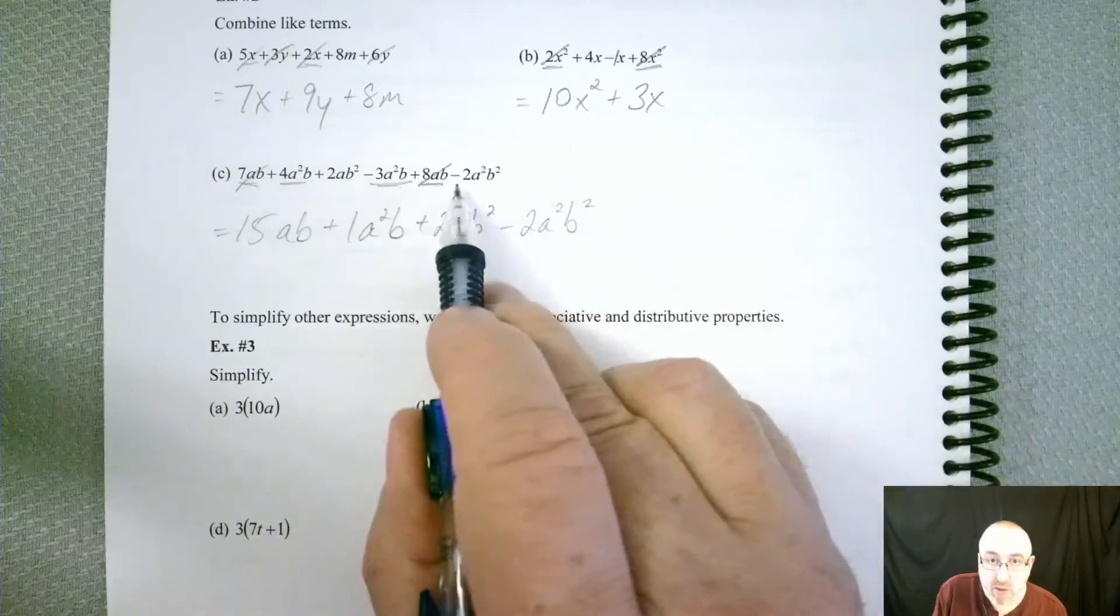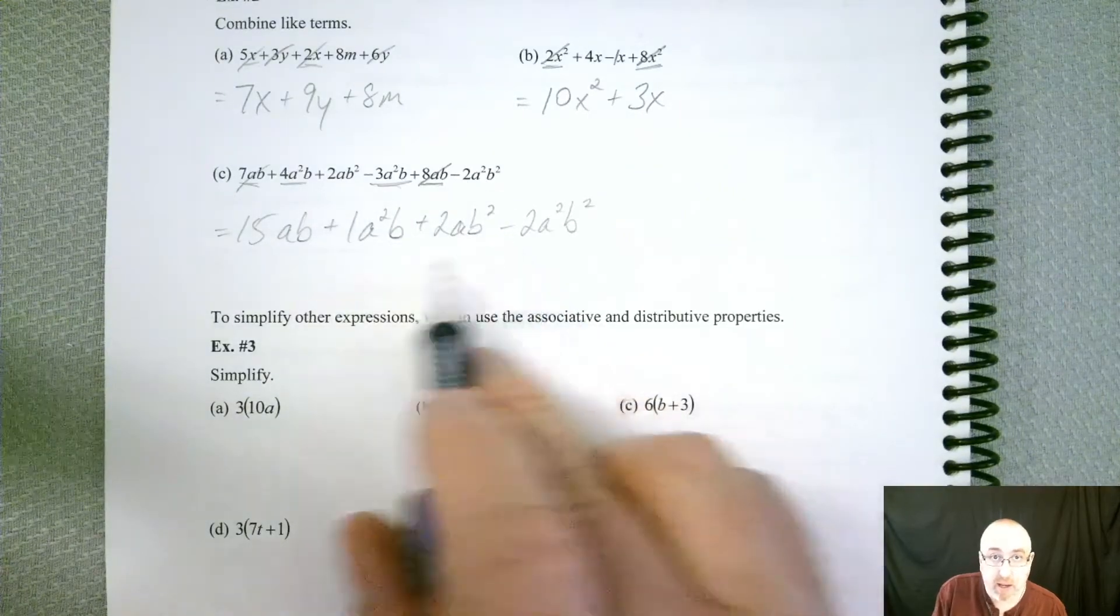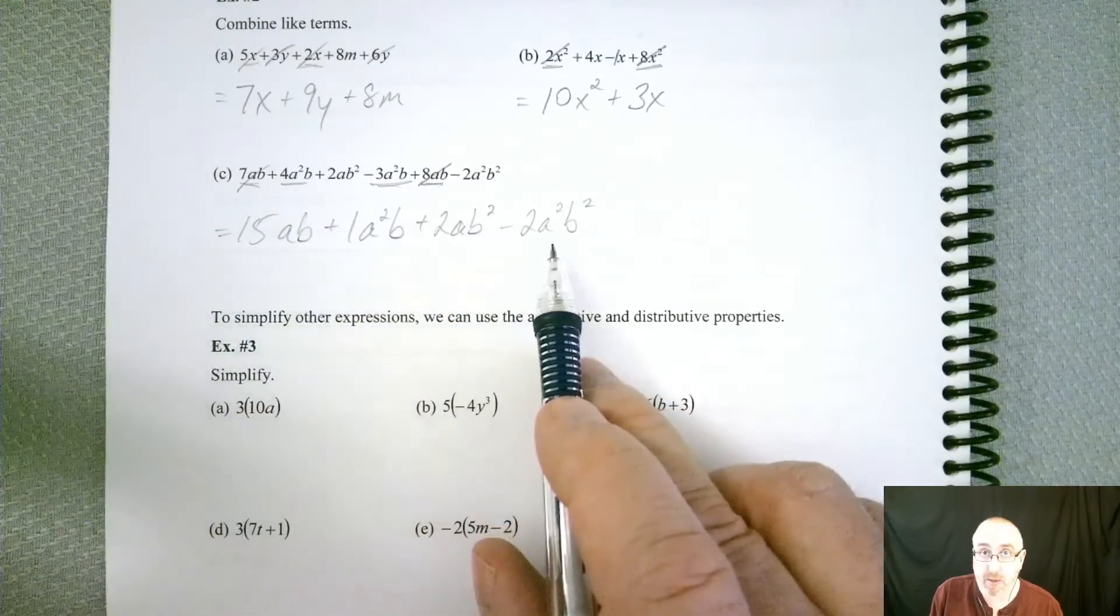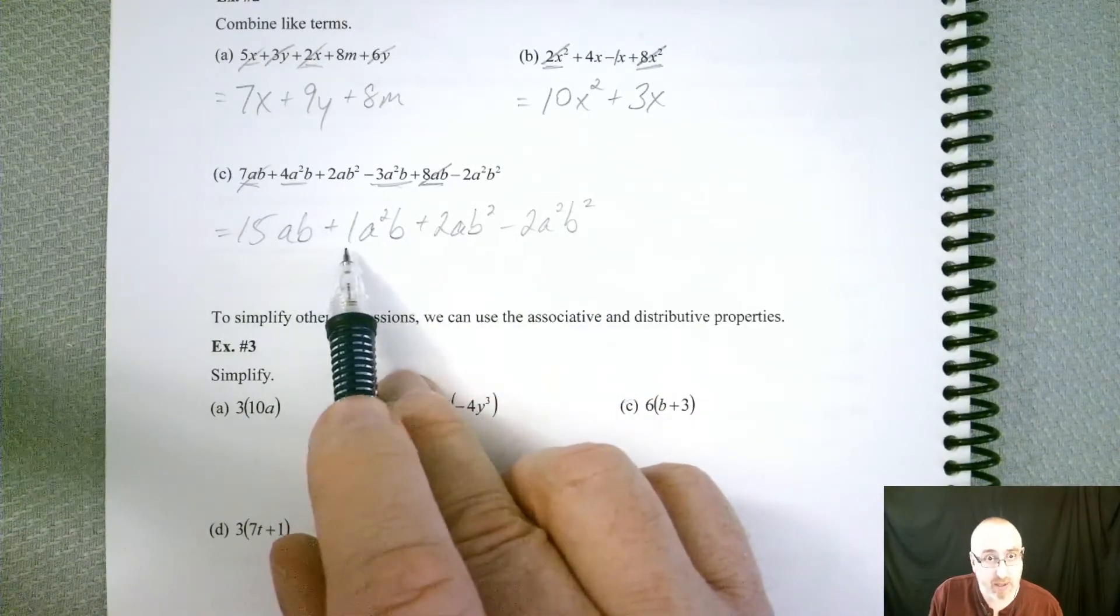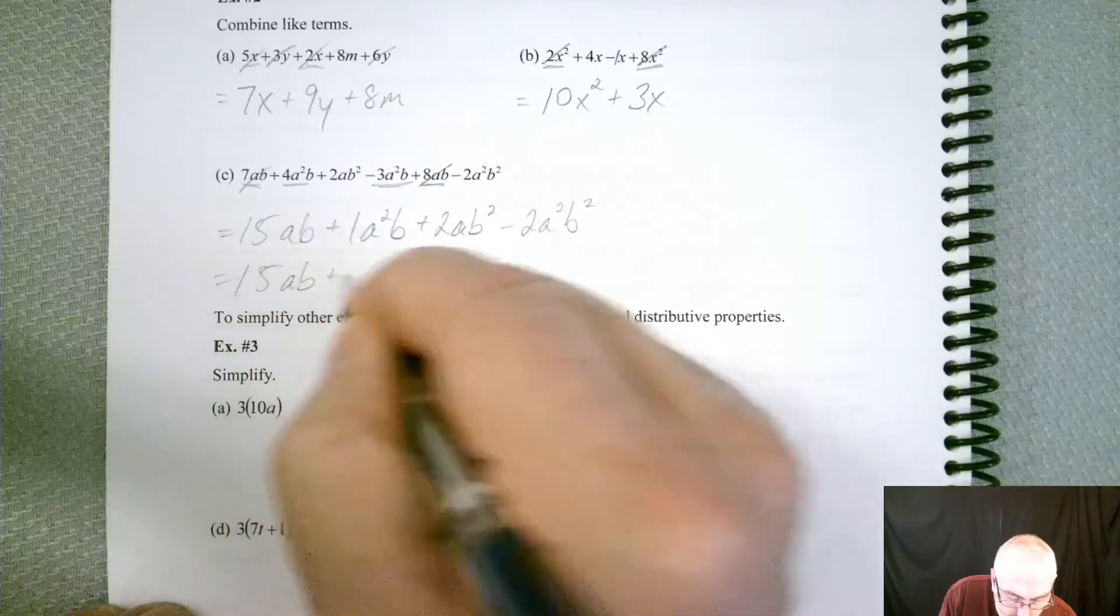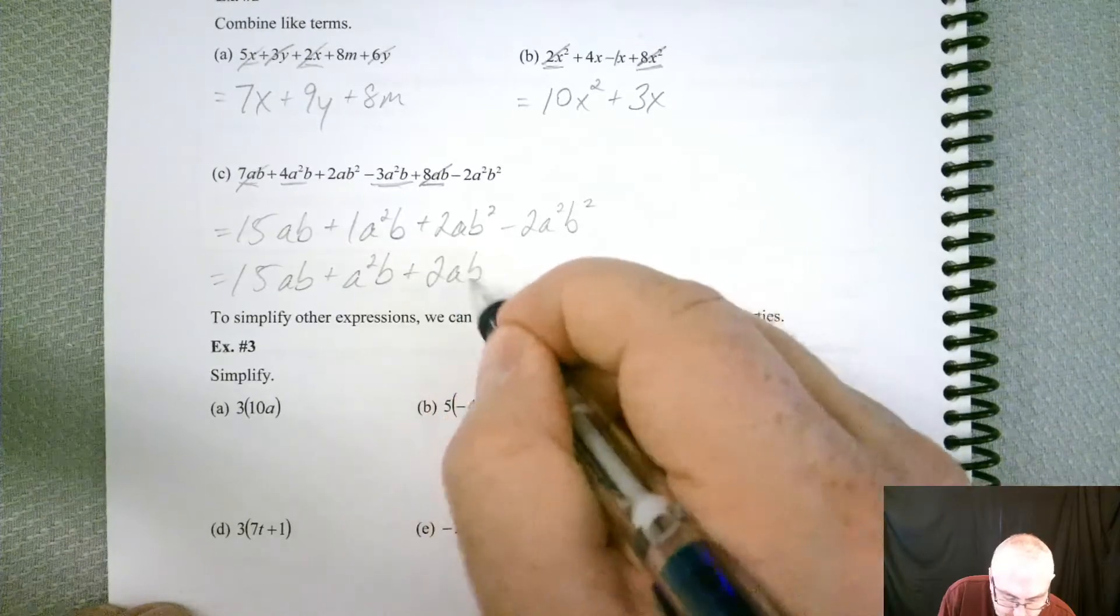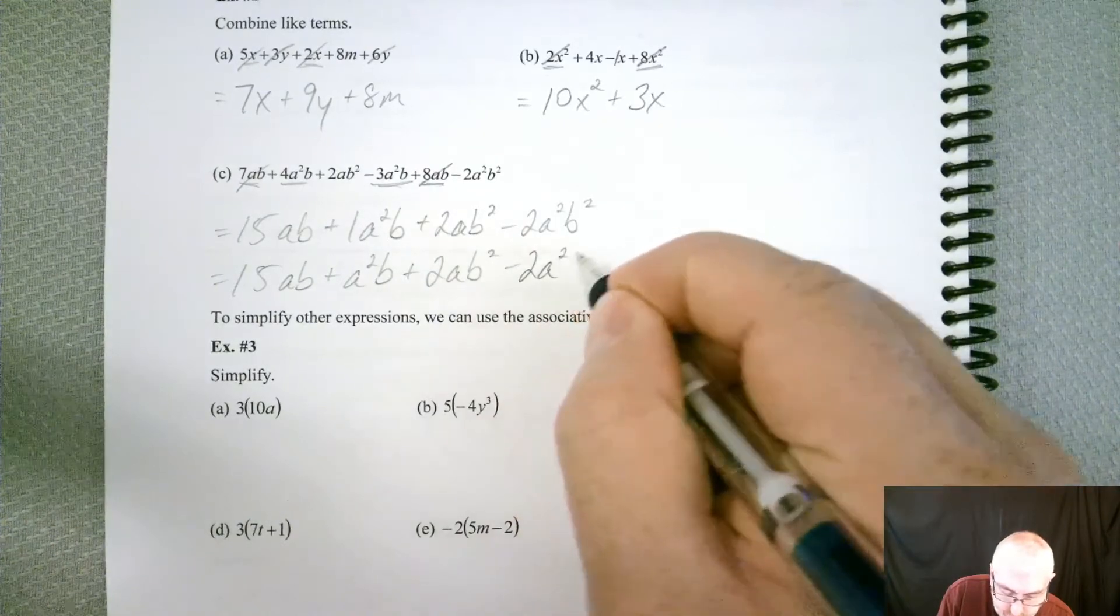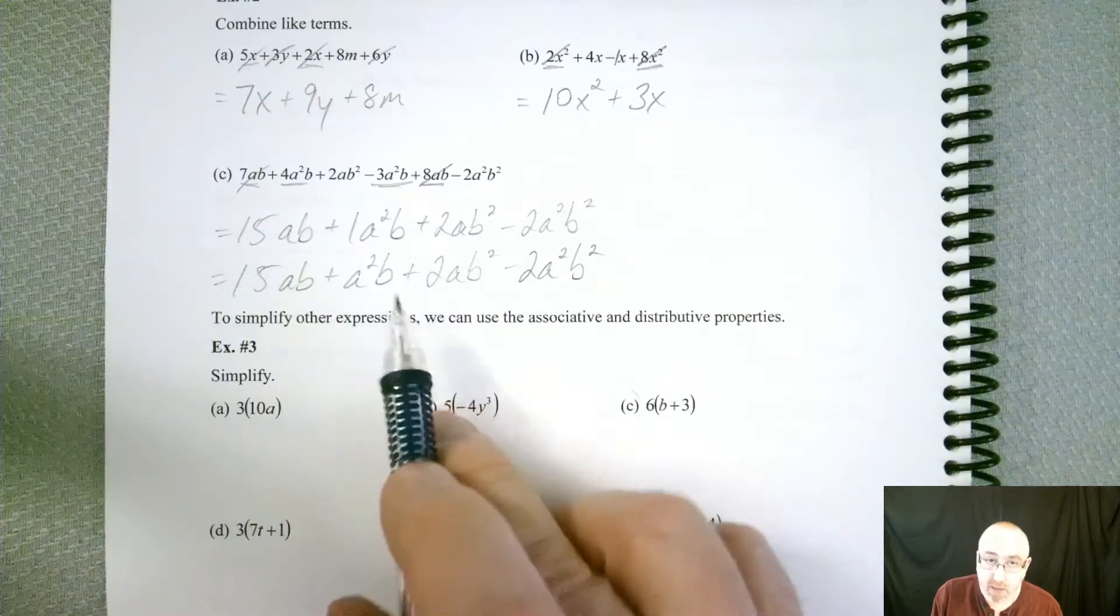Now, the big thing to keep in mind is if the sign is in front of it, if you have a minus sign in front of it, you better keep that minus sign. Don't lose it. And if you have a plus sign in front of it, keep the plus sign. So this would be an acceptable answer. Now, the only other thing of note would be this 1. We don't really need it in our answer. So if you wanted to be a little bit more professional, you would leave it out. Now, on a test, I'm not going to penalize you if you leave it in. In my math lab, I don't know for sure. So you want to be careful of that. So I would accept either one of these answers. Bottom one's a little bit more professional though.